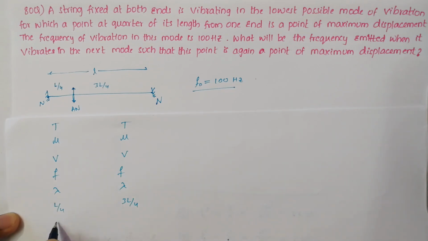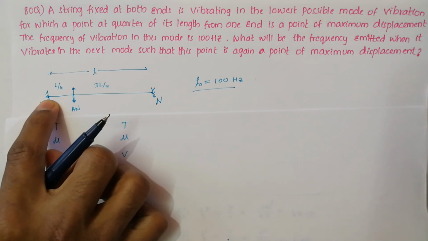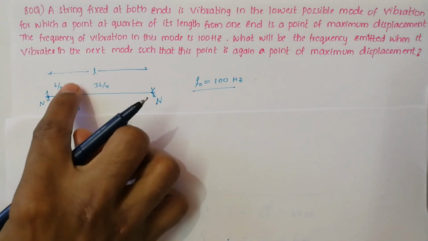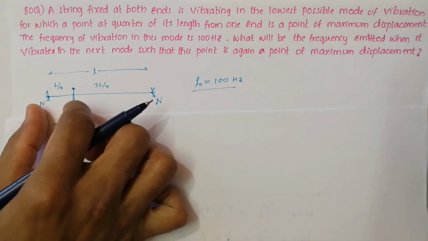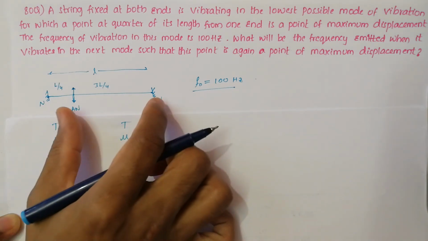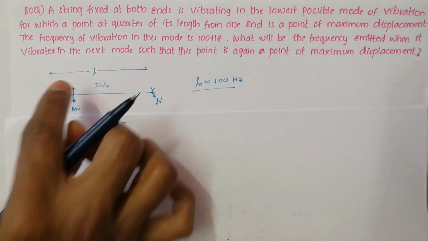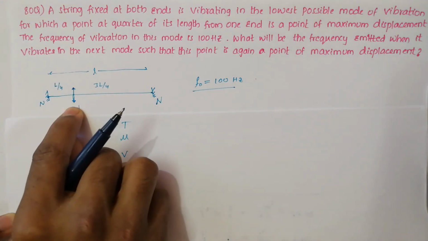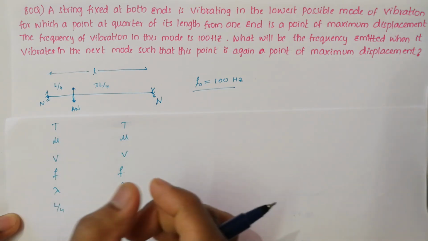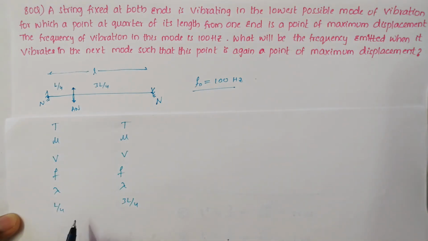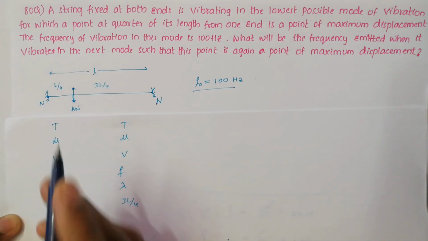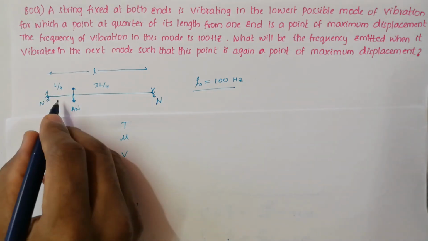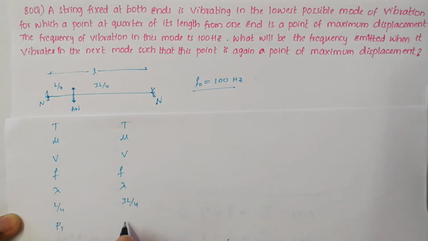As the wavelength is the same but the length of the string is different, the harmonic in which they oscillate will be different. As it is a string fixed at one end, we can treat it as fixed at one end and free at the other end, because here it is an antinode. So this part we can treat as fixed at one end, free at the other end. This part also we can treat as fixed at one end, free at the other end, because it has to always be an antinode. So I am treating these two strings as two separate things. Since it is similar to a string fixed at one end and free at the other, we have to take overtones. Let us say this is in P1 overtone and this is in P2 overtone.